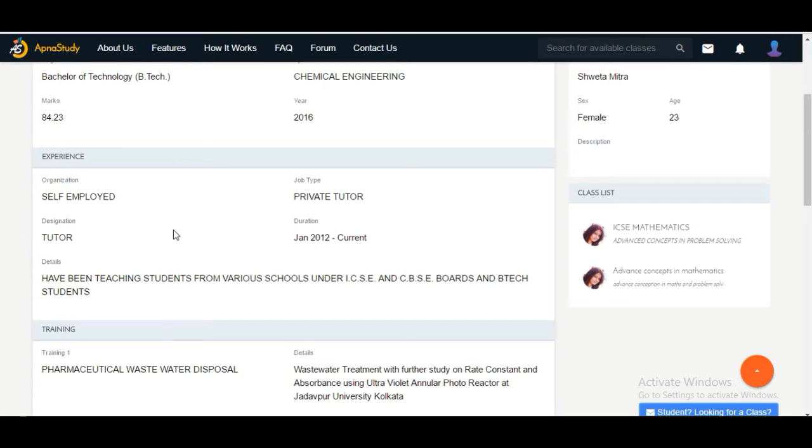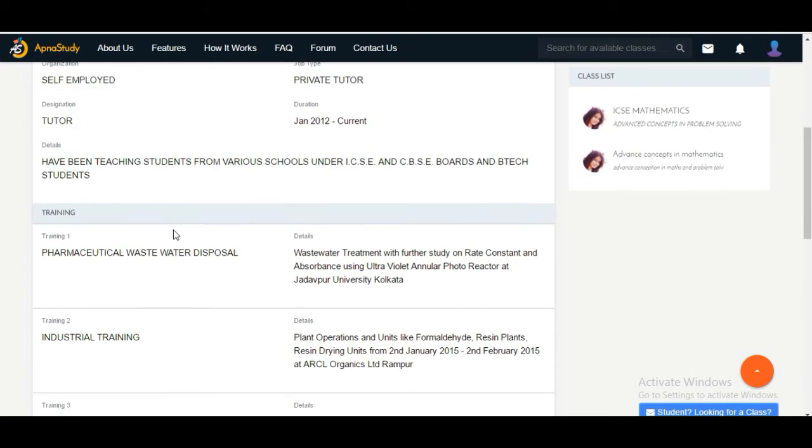So, briefing out on me, I would like to give you a short brief on the basic topics that we are going to cover under this course. This course is basically for ICSE mathematics, so we'll be covering all the chapters under class 10 level ICSE. The first chapter under ICSE mathematics is compound interest.